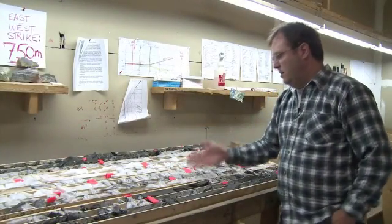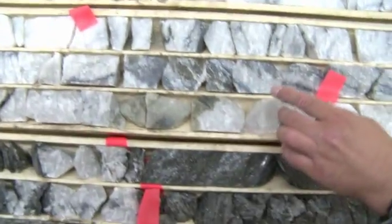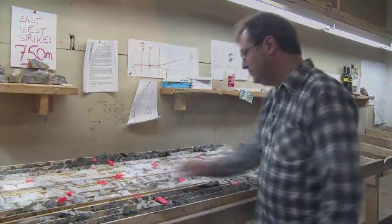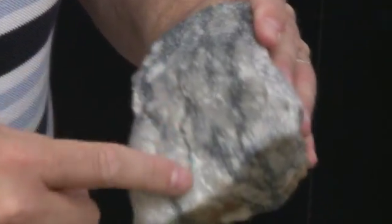What we see here is drill core that intersected the moly vein. If you look at these dark areas here, that's where you have the highest molybdenite mineralization. This is a high-grade mineral specimen from the Plater moly-rhenium occurrence at Big Lake. As you can see, there are seams of moly, and what's contained within the moly is the metal rhenium.